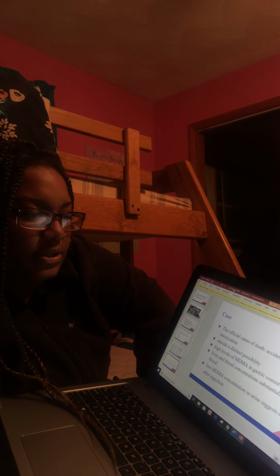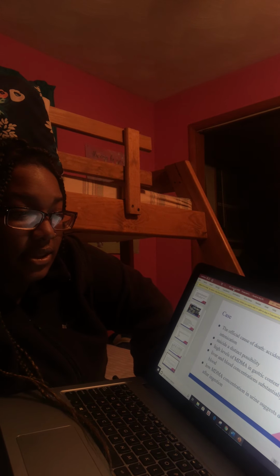The official cause of death was accidental death due to MDA intoxication. Suicide was a distinct possibility. There were high levels of MDMA in the gastric content, which indicates that it was ingested.